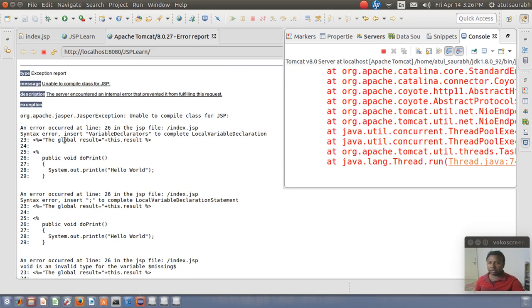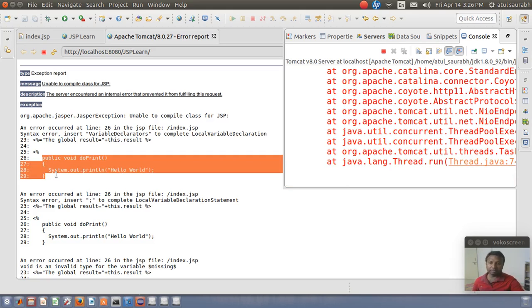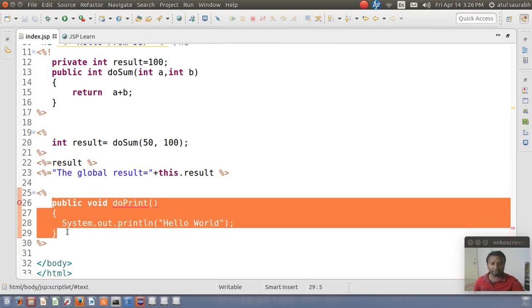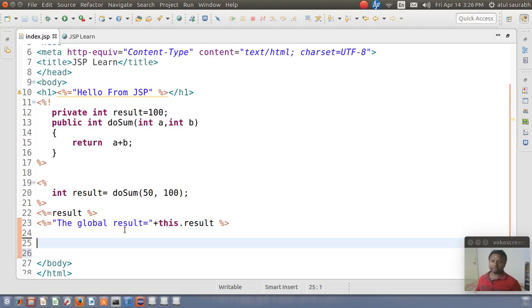The reason is that everything inside this scriptlet goes inside the _jspService method, but inside a method we cannot define a method. That's why this problem arises. So we cannot declare any method inside a method. So that's the problem we are facing here. So we need not do this stuff inside a scriptlet block. Fine.